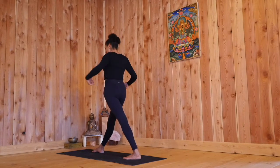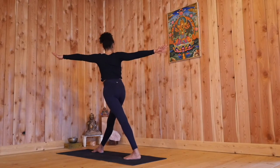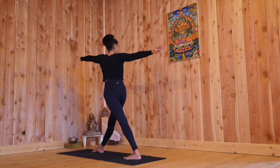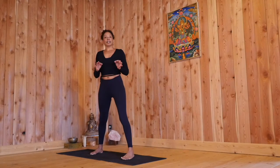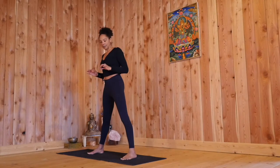And from here, with the hips forward facing, just simply twist over so you're facing around to the right side. And notice what's happening in the hips. The hips don't move. They've stayed in the same position. So this is practically what's going to happen when you're going down into Pavritta Trikonasana.